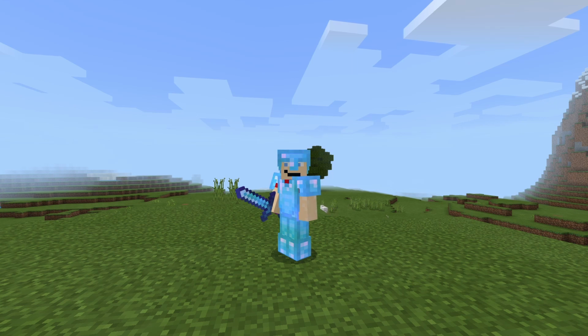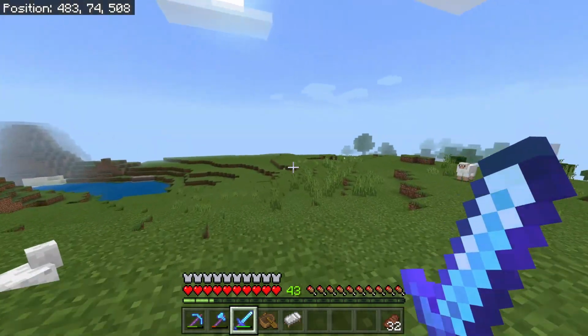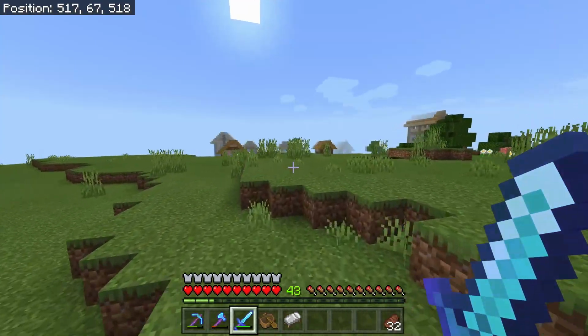Today we're going to be looking to get some mending books. In episode 2 we built an AFK fish farm which can help you get mending, but at the same time it's much less predictable. Today we're going to be looking at how we can use villagers to convert wood into mending books. The first thing we're going to need to do is find a village.